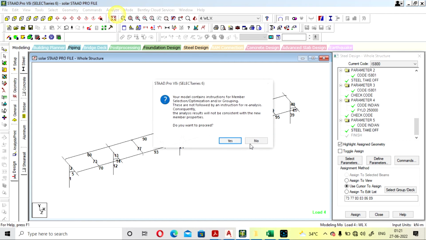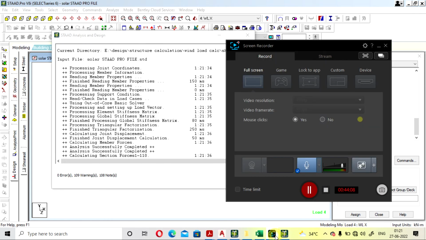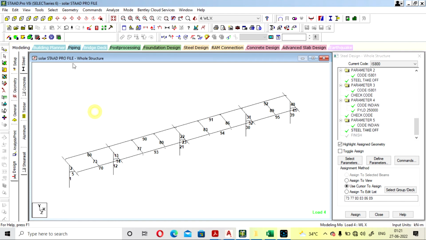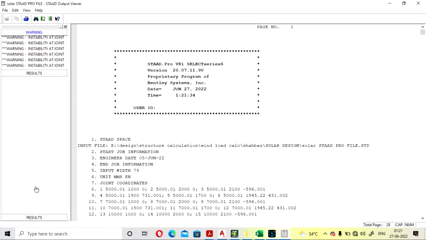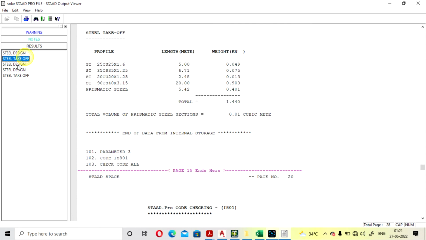Go to analyze. So we can also check our result from here, as we have taken the takeoff also, steel design also.